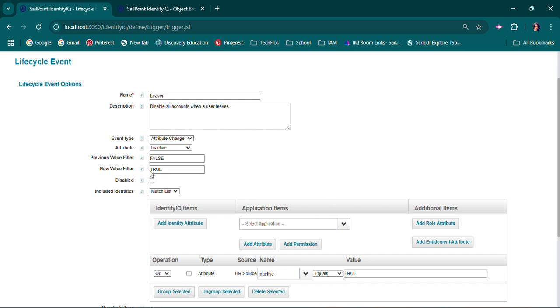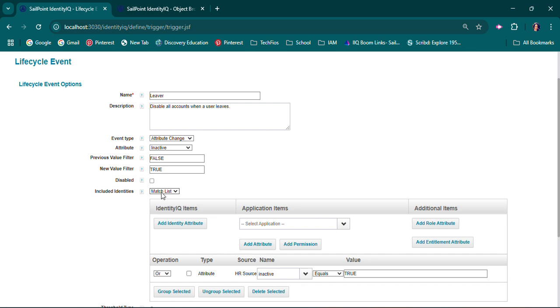So when I change that to true, saying that it's true that employee is now inactive, once I run an aggregation and a process event task, it will change that employee's status.